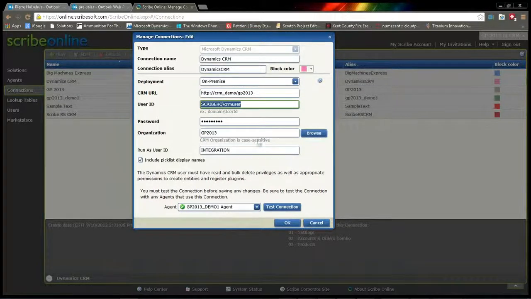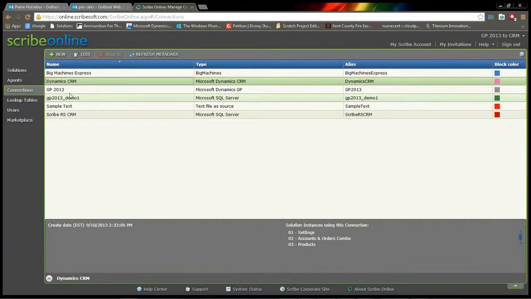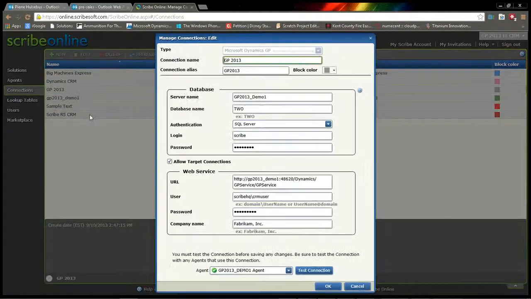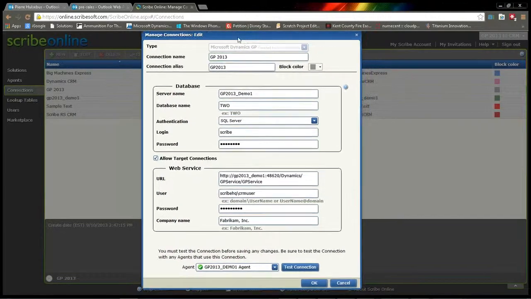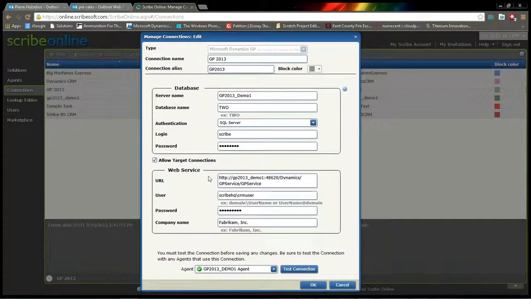It doesn't really matter to us. We're just connecting through a URL as a user. So there's an actual user that we're logging into the system as. And with Dynamics GP, for example, GP has its integration model, and the way that Microsoft has allowing us to work with their API to connect into their application.